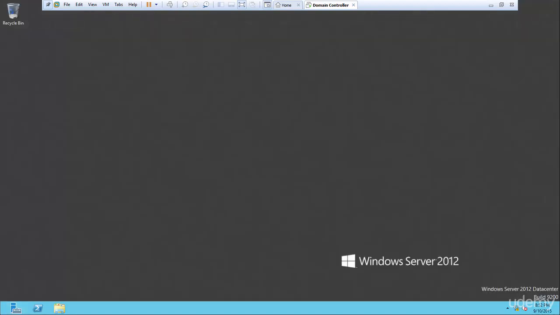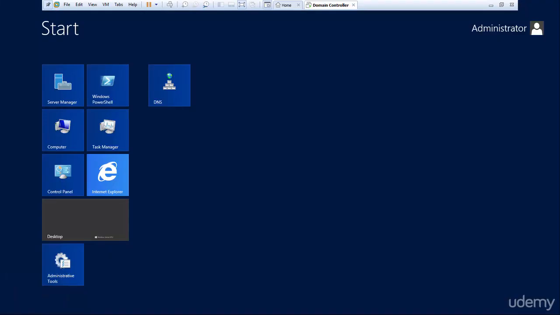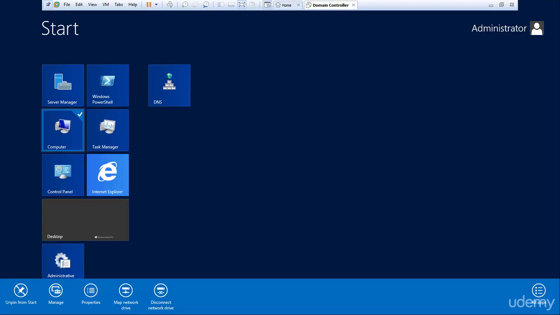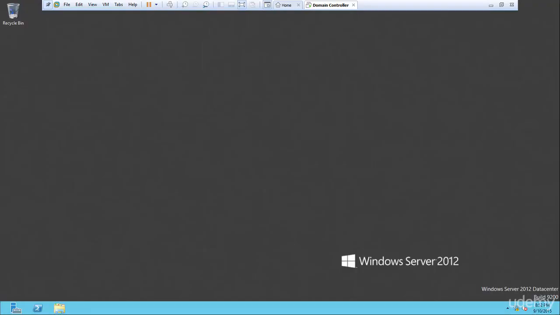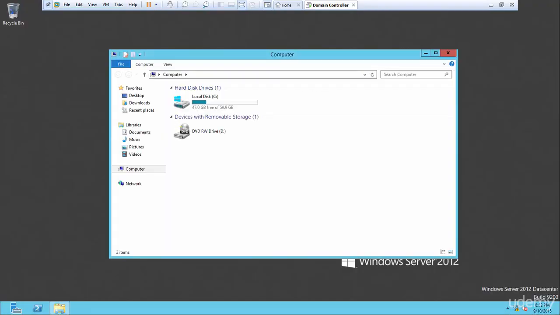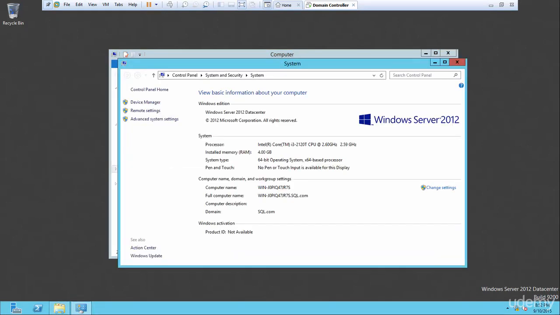I don't really need it at this time. Now if I right-click Computer, or open it, double-click it, Properties, you'll see that now the domain is SQL right there. So now we have a domain.